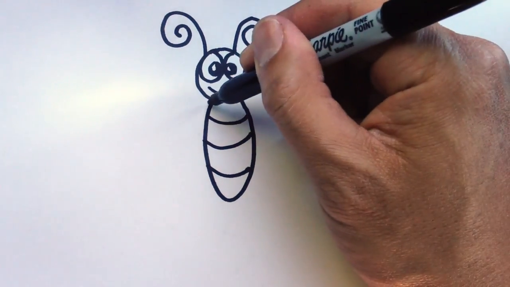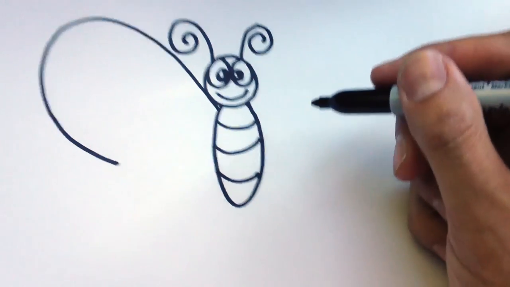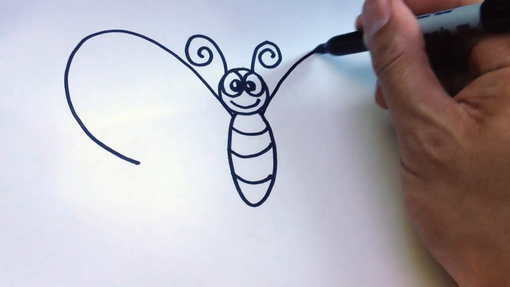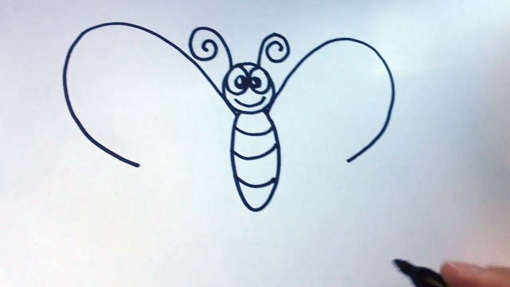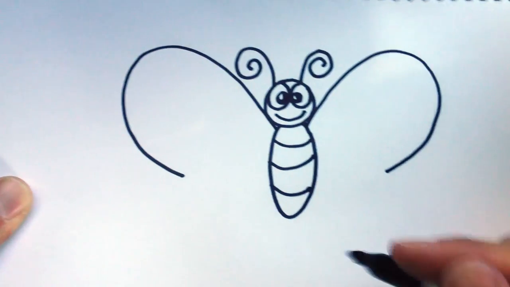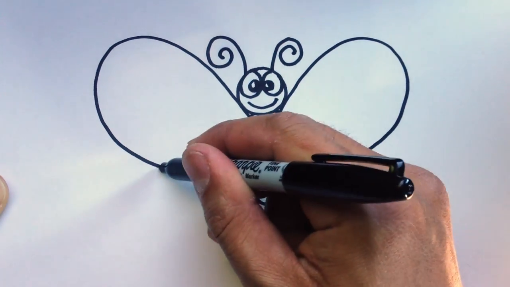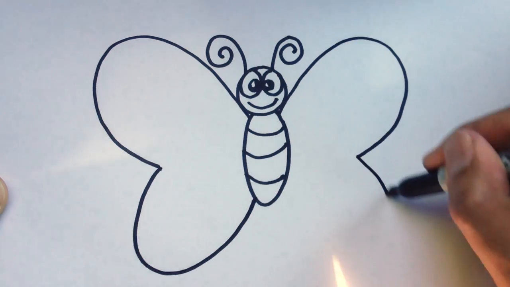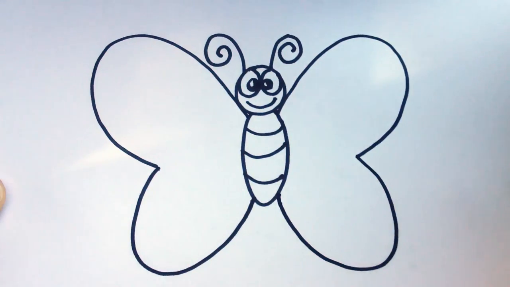Now here comes the wings. So let's draw one big swoop, just like that. Now I'll do the same thing on the other side. Now it's a little bit angled. Now I'm going to draw the bottom wing, and do the same thing on the other side.